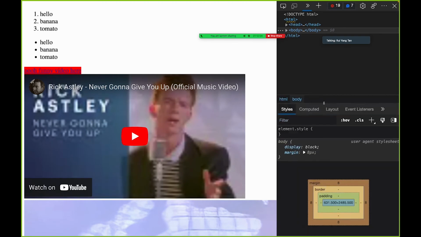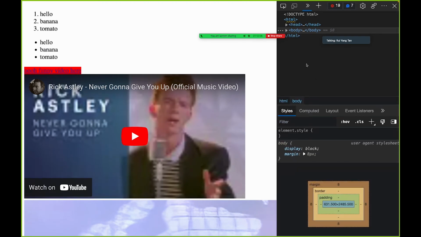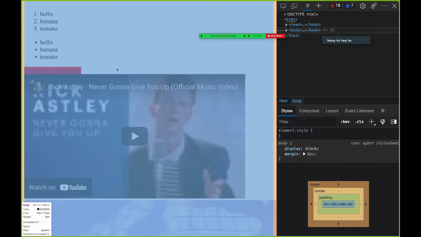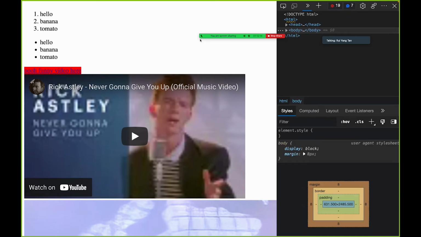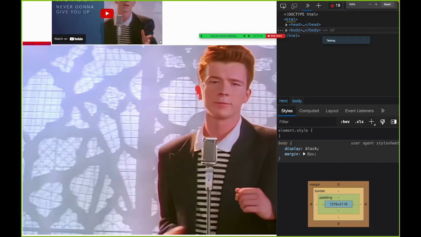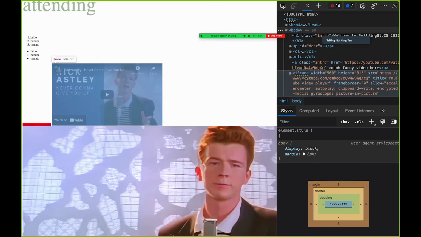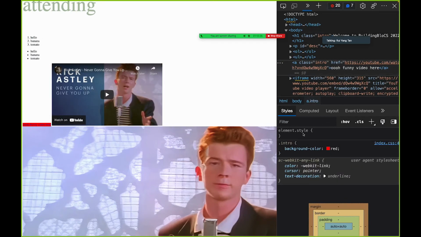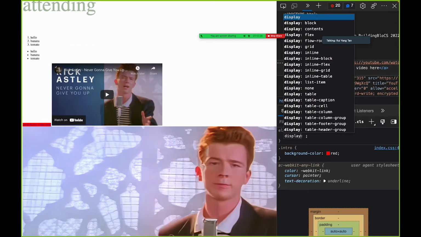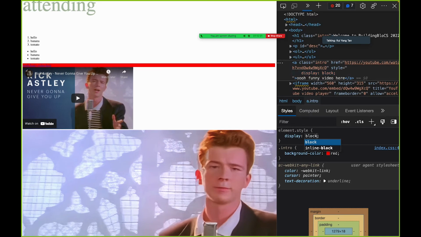When you inspect element, the top part is your HTML and the bottom part is your CSS. So if you select the link item, maybe I zoom this out a bit so it's side by side. Right now you see side by side. If I select the link and add to the style display block, it now takes the entire width.